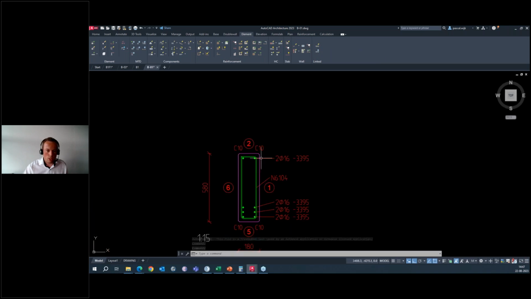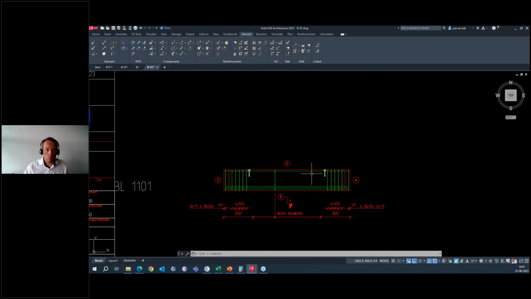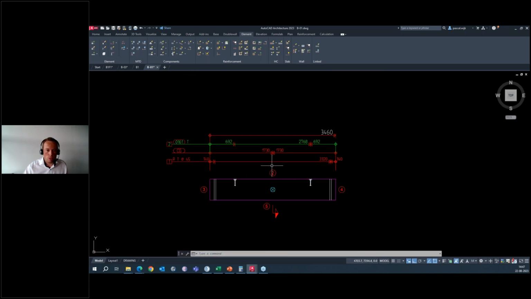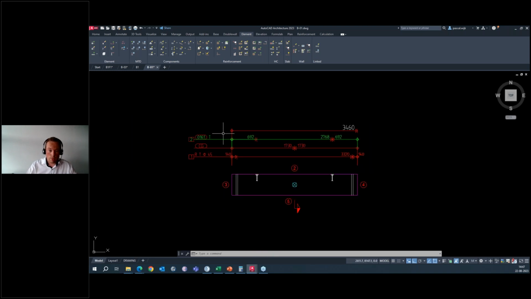So here you can see that I got my reinforcement from my template. I got my holes in my element, and I got my lifter here in, and two new things here.